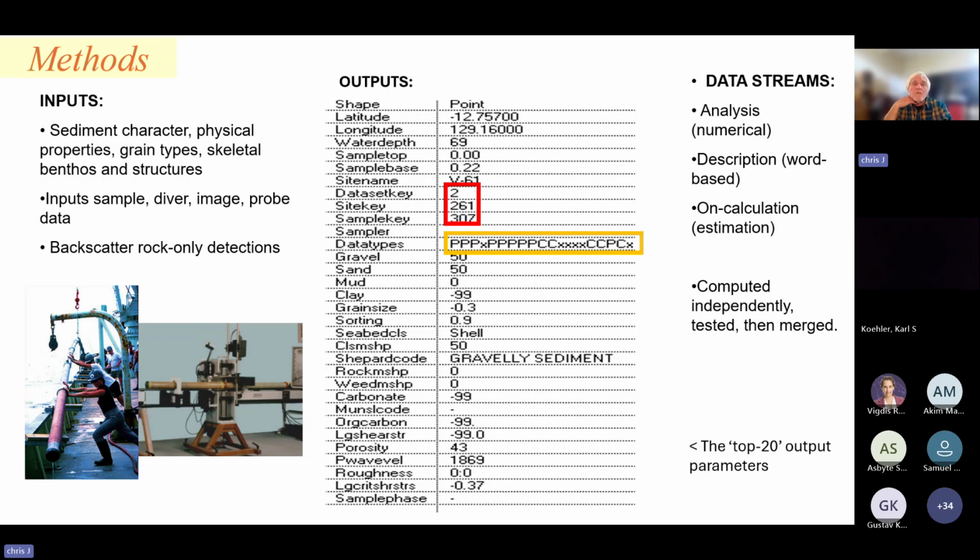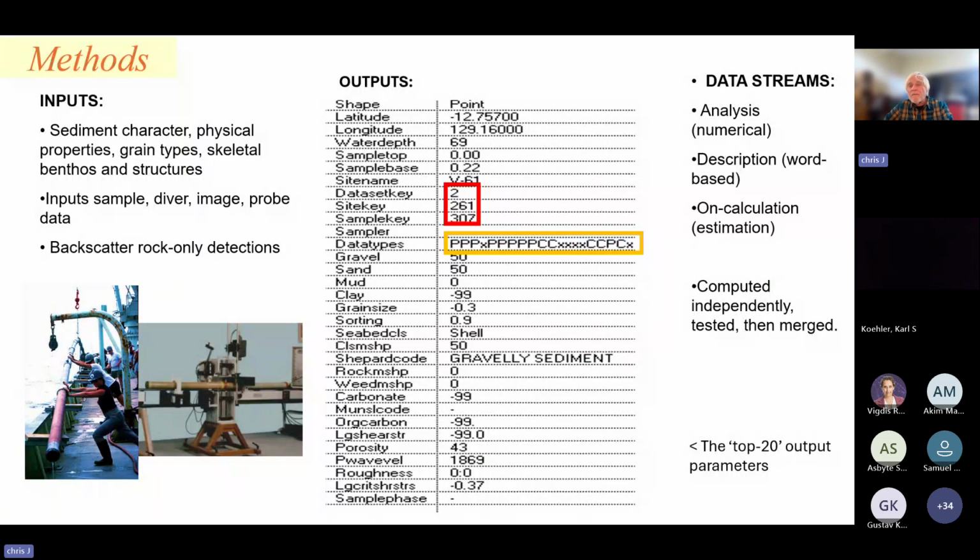We're also looking for information on grain types, for instance, whether it's a bryozoan formed formation or whatever it's made of. And I should emphasize this, we also take in information from the skeletal benthos and the mesoscale features like ripples or burrows or trails.